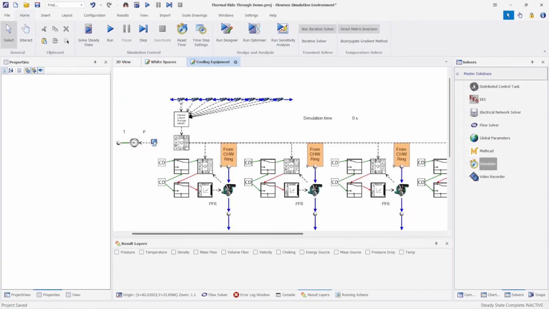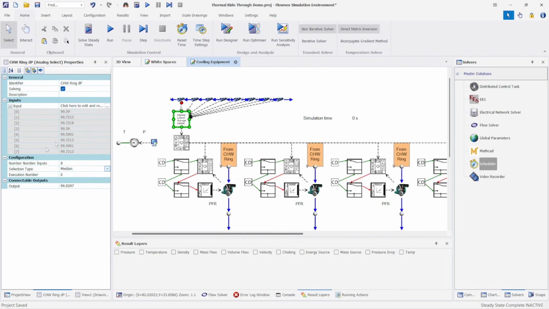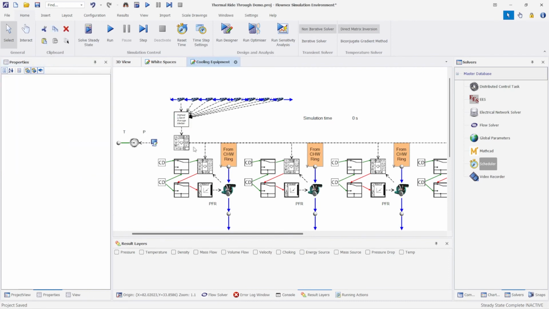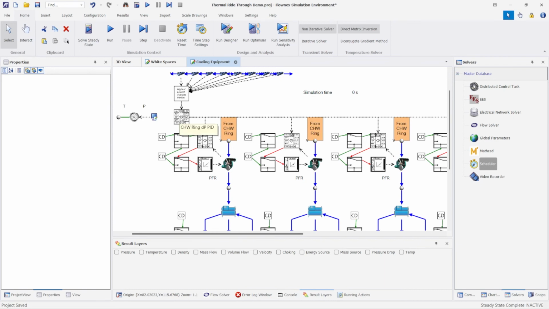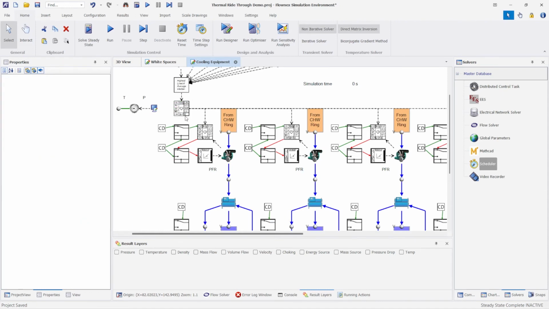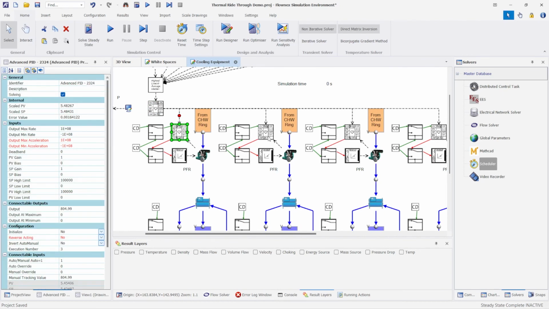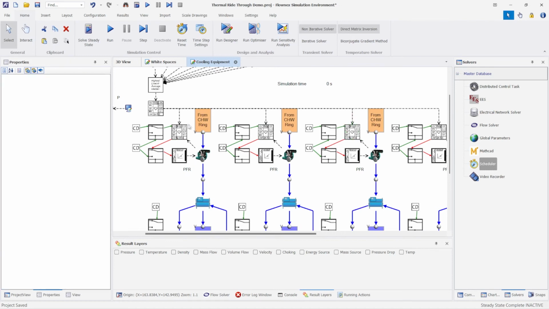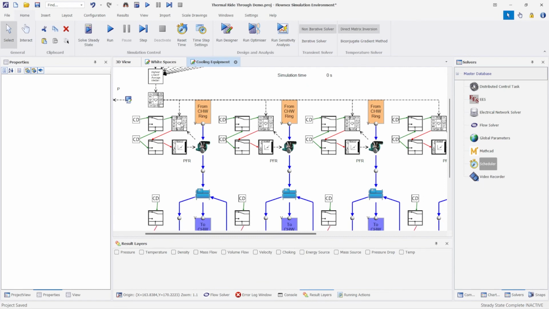We then combine those pressure differences together. We take the median, it's also possible to take the average, and then pass that value into a master PID that calculates the flow set point using the pressure difference. That flow set point is then passed to a separate PID for each pump, and that PID takes the flow set point from the master PID and calculates the pump speed needed to achieve that flow.